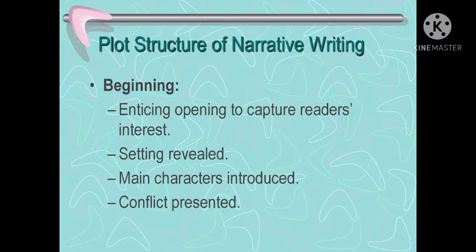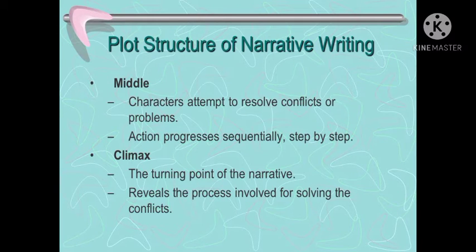If we talk about the structure of the plot, we can say it has a proper beginning, middle, and ending. The beginning is basically an enticing opening to capture the reader's interest. It reveals the setting, introduces the main characters, and represents the conflict. In the middle of the story, characters attempt to resolve the conflicts or problems, and the action progresses sequentially, step by step. While the climax is basically the turning point of the narrative, it reveals the process involved for solving the conflicts.